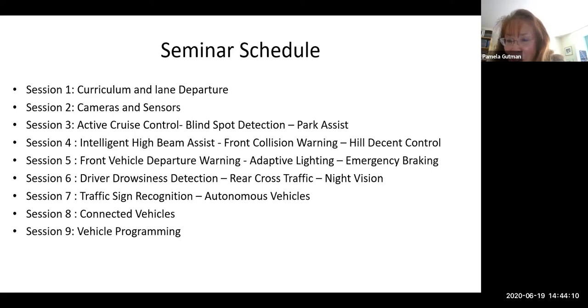So actually, while I have the three of you on the phone, I see Mike, Dave, and Mark there. I got a text from Soren from Independence High School, and he was wondering whether there might be any interest in doing some kind of dual enrollment with his high school on ADAS. I said, I don't know, I'll have to check with you guys. I know you guys are busy, but that's something to think about.